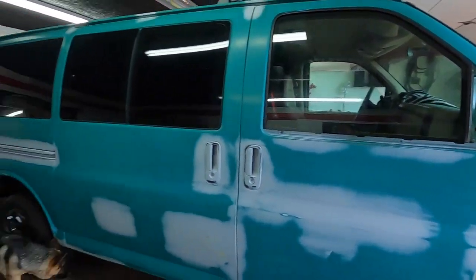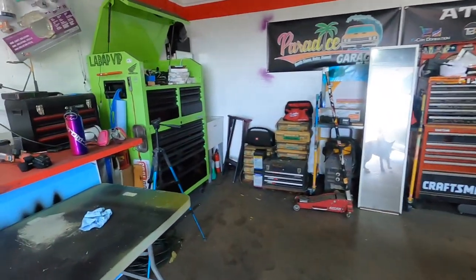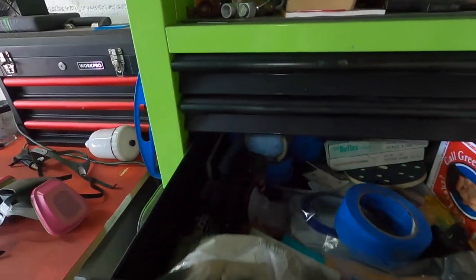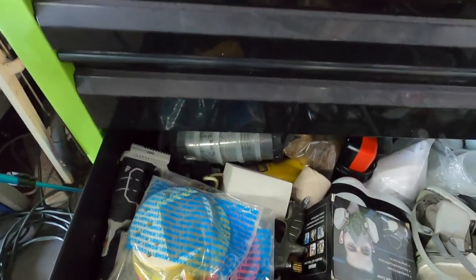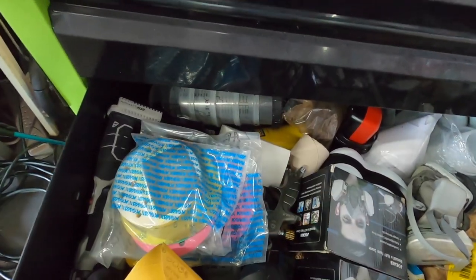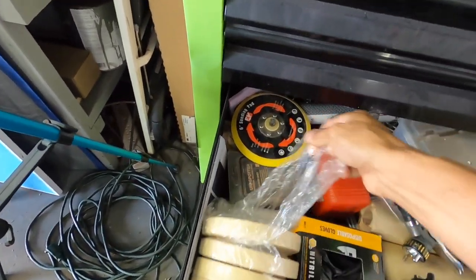So now what we're going to do is do the outline masking. So I'm going to use, and you always want to use a good masking tape. So what we're going to be using is, where do I have it? Somewhere around here, I got a bunch of it. Here we go. I'm gonna be using American brand.